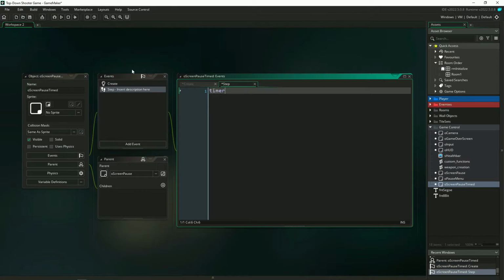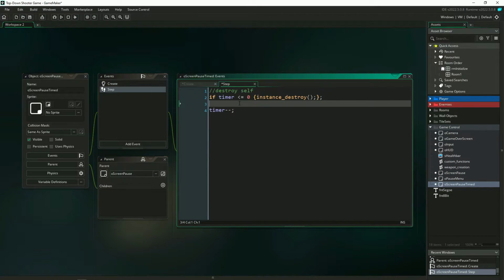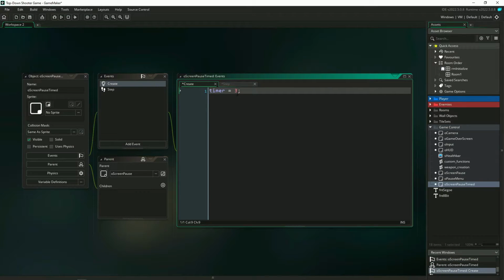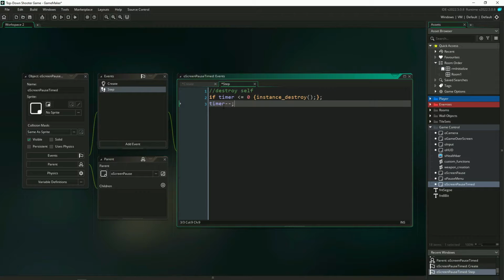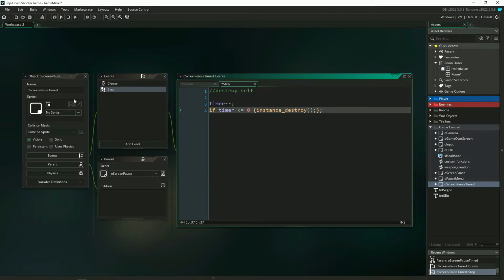So in our step event, we can subtract from our timer to count down, and then we can go above it and say if timer is less than or equal to 0, then we will destroy ourselves. So yeah, simple. The reason that we put the check above where we're actually counting it down is because we want this to last for 3 frames. So we get down here and we go 1 frame, back around, 2 frames, and then back around and 3 frames. Now timer is equal to 0, and so then it's gone on the next frame. So that's 3 proper frames. Whereas if it were under, on the first frame this is created, timer would already be 2 right here, so that would only last 2 frames. That's why I put it up there.